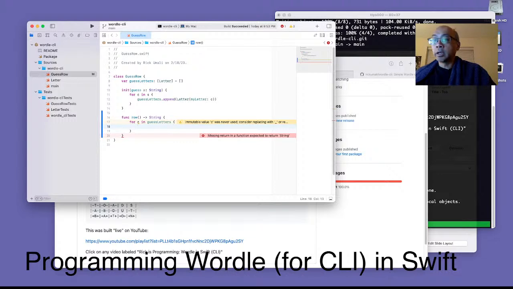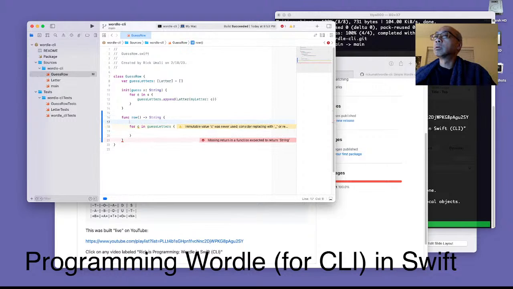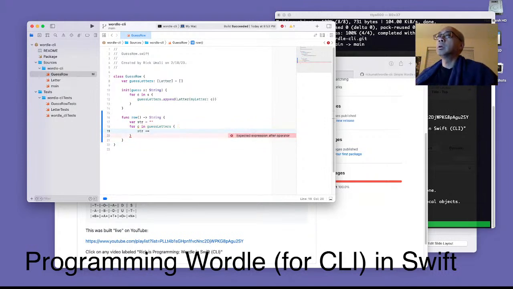We're going to need a string that we're going to return. So var str. We're going to say str plus equals c dot letterWithStatus.